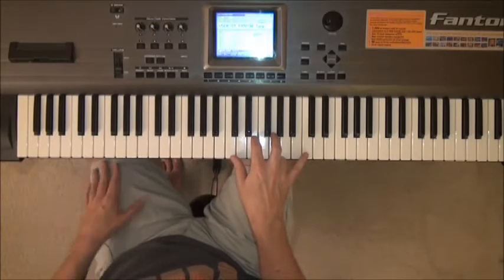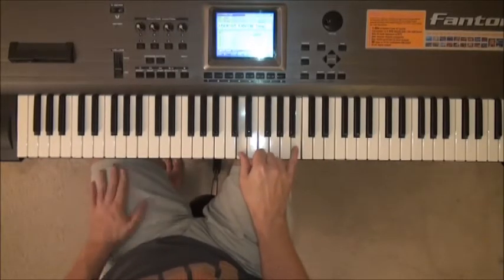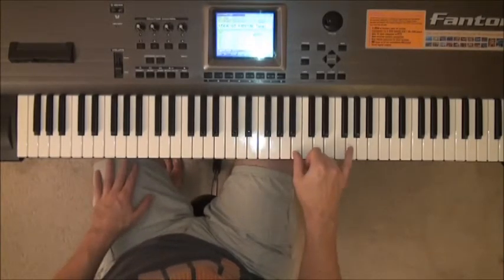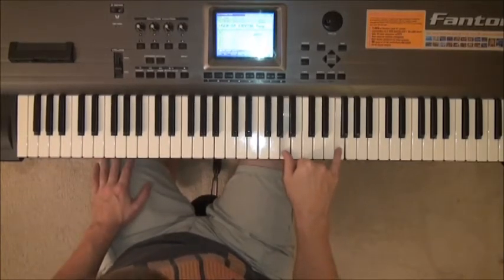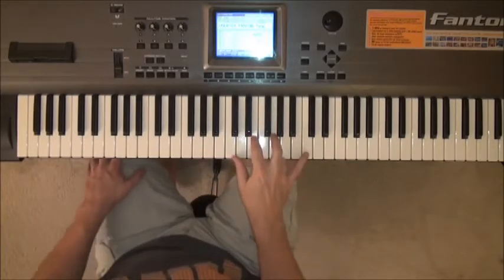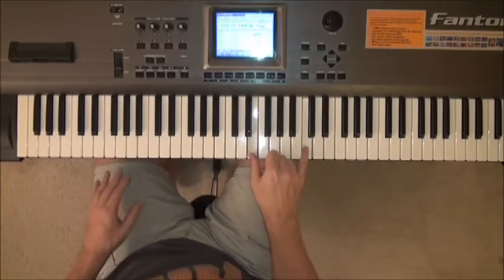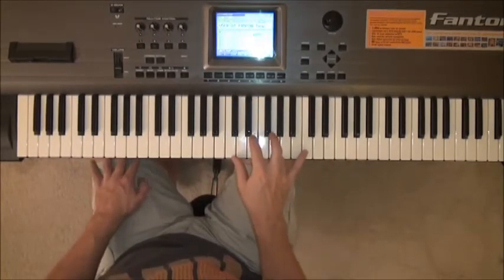One, two, three, four. So then it goes up to G and B, that's your sixth right there, B and G rather, thumb and pinky, to A and F, G and E, F and D, and then we'll be on a C chord. So watch just that far. Once again.